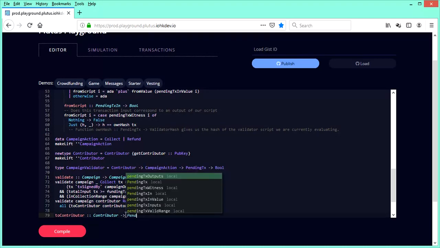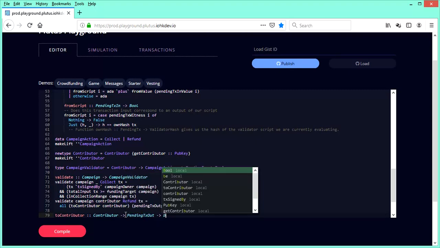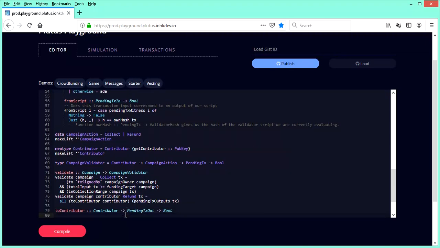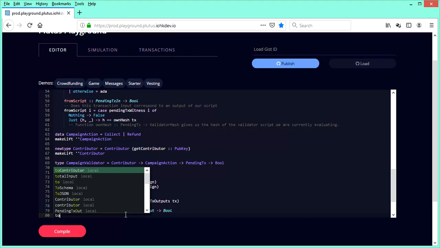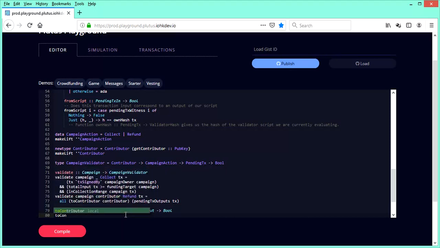Pending transaction out takes a boolean. Okay, so toContributor, contributor key.